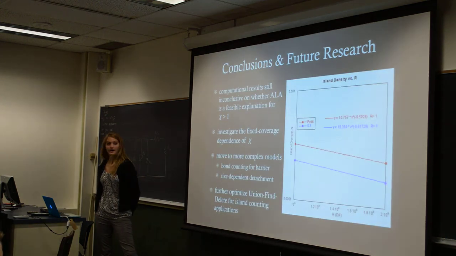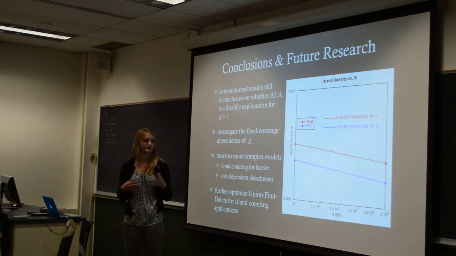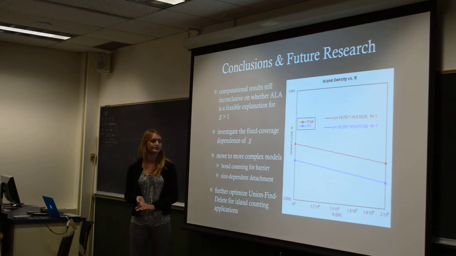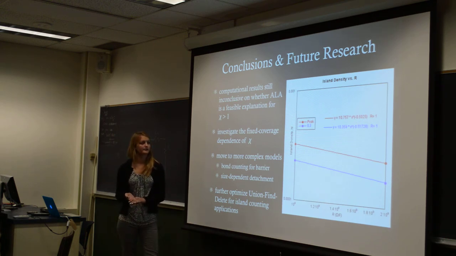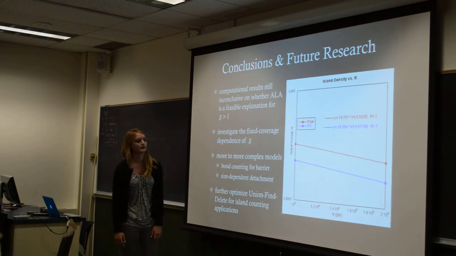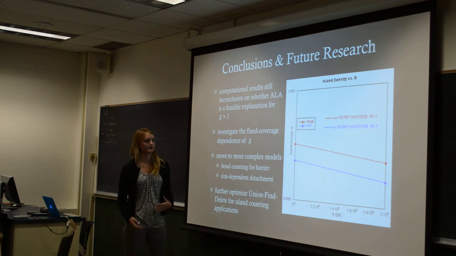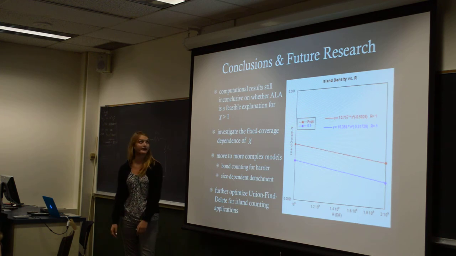And so this was interesting because experimentally I usually take the value of chi, or the island density, to compare at a coverage of like 0.1 to 0.3. Originally I was taking it at 0.3 in my simulations. But when I looked at the actual simulation itself and took the peak island density, I got slightly different results. This is an interesting thing because it could mean that the experiments are getting their unusual chi values as a residual of taking the data at a point when they think the island density is constant when it's actually not constant.